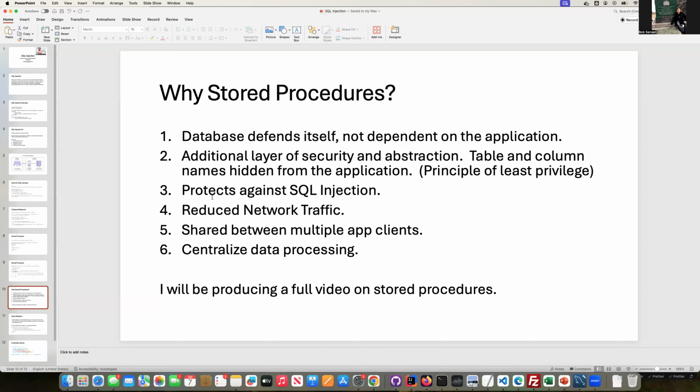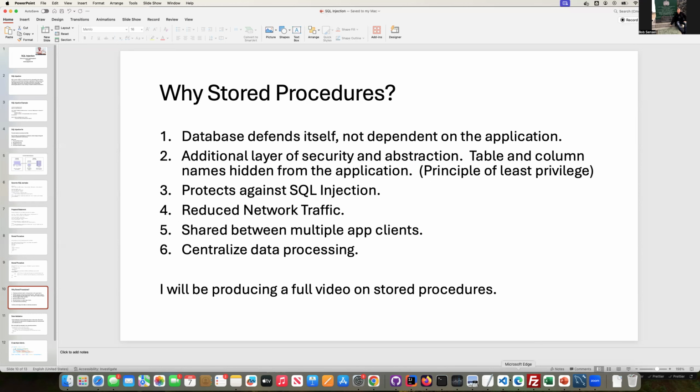Also, they can be shared between multiple applications. Let's say you've got diverse clients. You have some clients written in Node.js. Maybe you've got another that uses Python or Java or whatever, but they all need to access the same database, right? So now, if you do all the SQL code in the application code, you've got to duplicate that SQL code for Python and Java, PHP, whatever. You've got to duplicate it. But all of those languages are capable of calling a stored procedure.